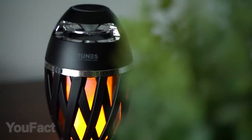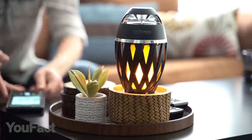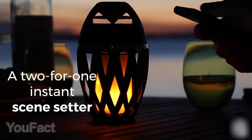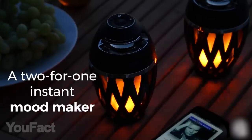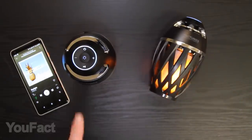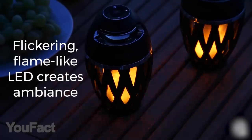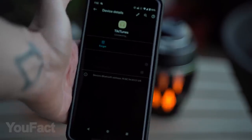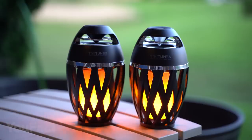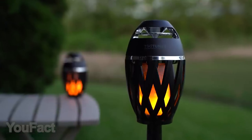Here's a great lamp that'll bring warmth and comfort to your dwelling. The design makes it look like an actual torch, but it's just LEDs with a cool flickering effect. For atmosphere, it also acts as a Bluetooth speaker loud enough for outdoor use. You can pair gadgets for louder sound and stereo. The speaker is completely waterproof, and the battery provides 6 hours of playtime — though it doesn't give off warmth like a real candle.